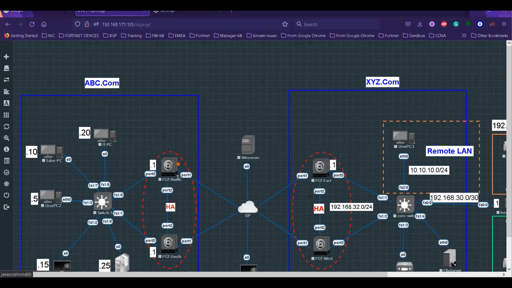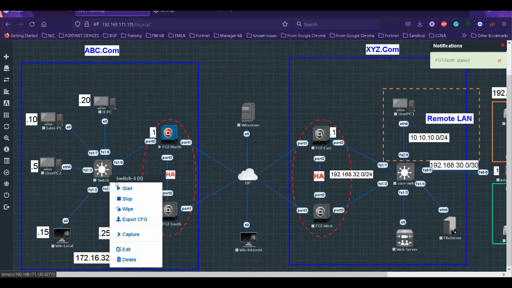So let's start with the implementation and how to configure this.